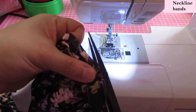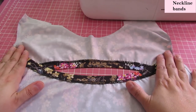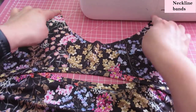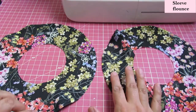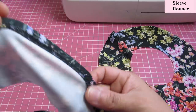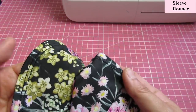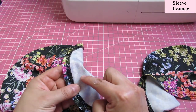Trim this away as well. From the wrong side you can clearly see what's going on — the small piece is on top of the other one, with an overlap that includes the armhole and part of the side seam. Then I'll put the back on top, do the shoulder seams, side seams, and put the sleeve in the round. These little sleeve flounces are basically little circles sewn to the bottom of the short sleeve. I've already hemmed this with a twin needle — about 3/8 to maybe half an inch hem — because the wrong side of my fabric is white and you'd see it on a flounce.